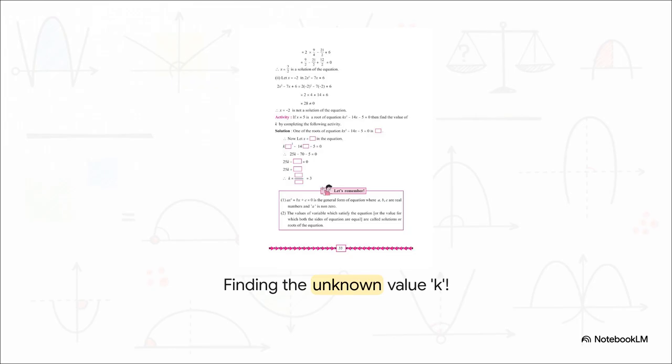By simply following the basic rules of substitution, we algebraically hit the nail on the head and solved for the missing constant k. As we wrap up this explainer, I want to draw your attention to a quick summary box to really consolidate today's key takeaways. First, make sure to memorize the general form, ax squared plus bx plus c equals 0, where a, b, and c are real numbers and, most importantly, a is not 0.